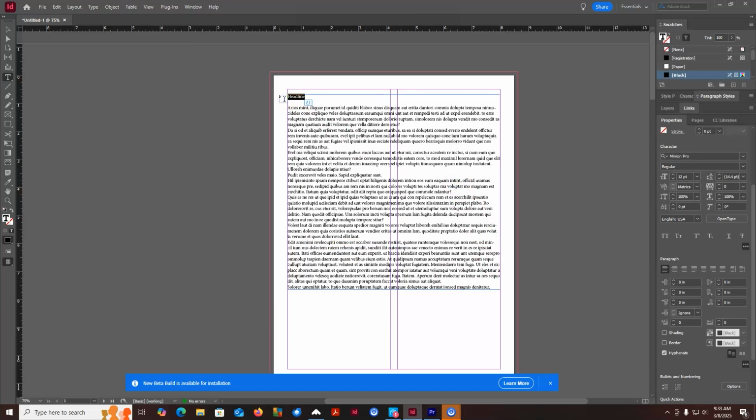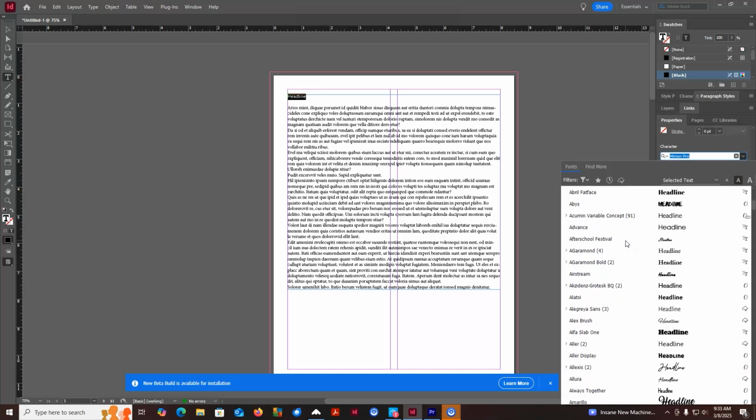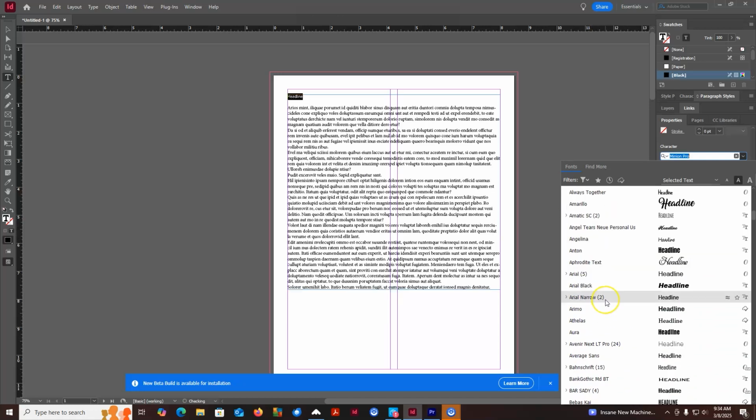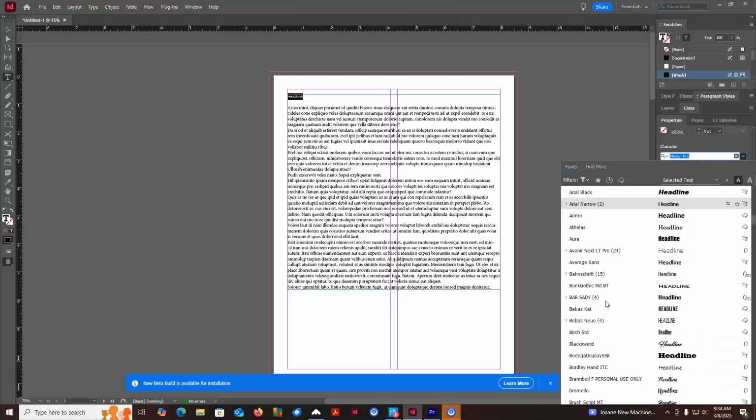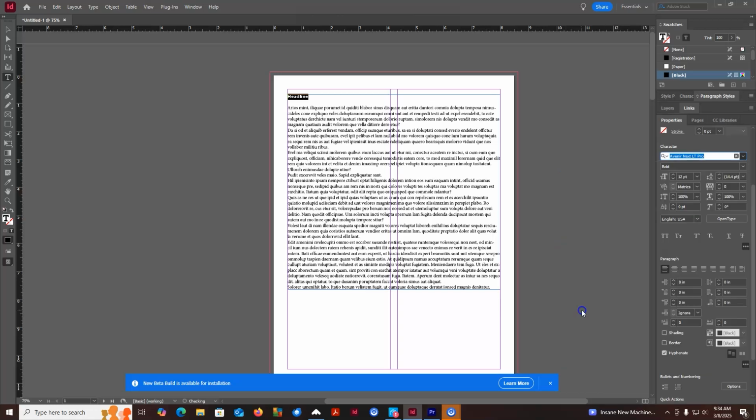All right, so working with text, you're going to work with basically character or paragraph. If I have a headline, for instance, and I move to my character palette, you'll see that there is text, like basically what fonts are available. Now, my list of fonts is probably going to be a little bit longer than yours, but you'll still have a lot to choose from. I like Adobe Caslon, or actually, I like Avenir Next, one of my favorite fonts. So I'm going to go to that one and choose bold.